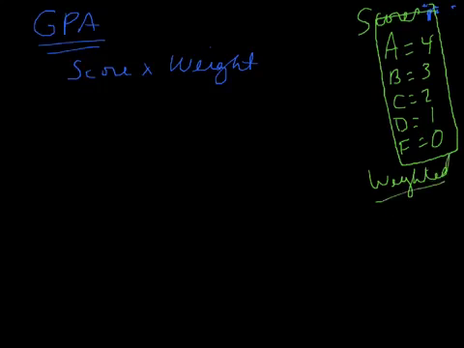So you have to take your letter grade and convert it to its proper score. The weights are how many credits, or sometimes they're called hours, or they might be called units. That's what your weights are. Some classes at King, for instance, are 4-credit classes. Some are just 1 credit. It depends on what the class is.